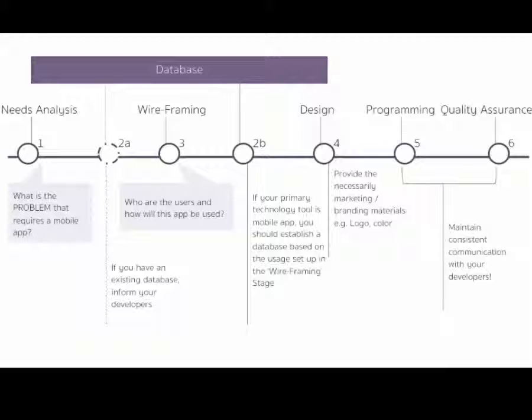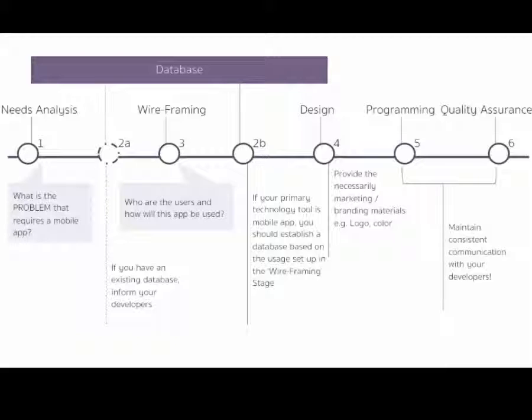So after this, having a blueprint of your mobile app, now we'll go to design. Design is where you make the blueprint into something really pretty, something that will look like you want to use it, with colors and everything. But with this design part, for you as a nonprofit, if you have any branding material or any existing logo, you should give it to the developer so they can use it or have a standardized color theme. Otherwise, it might look a bit weird and awkward if the app doesn't look like something that your organization would own. So this is the part where you still have to work a lot with your developers.